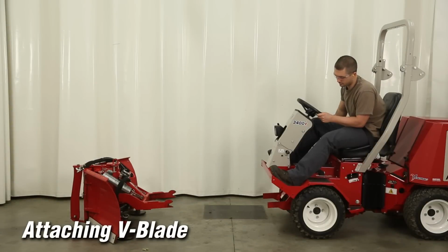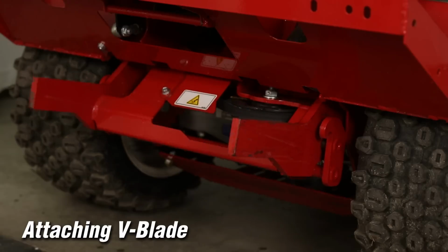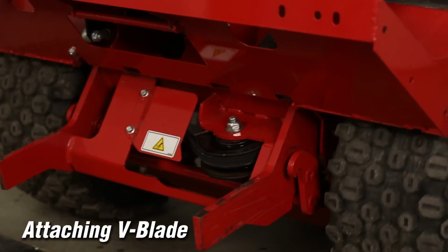The procedures for attaching the V-blade to the tractor are similar to the mower and many other attachments. For proper attaching to the V-blade, it should be setting on a level surface. Ensure that the attachment locking lever is in the unlocked position. Lower the front hitch and drive the tractor forward.